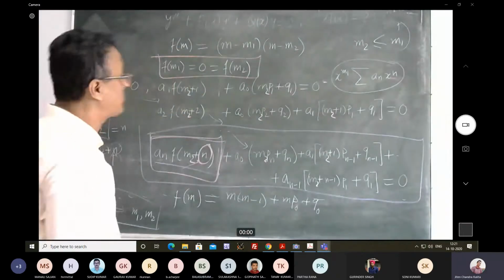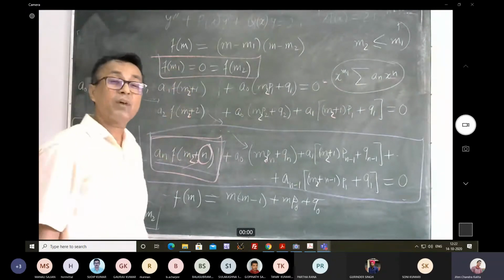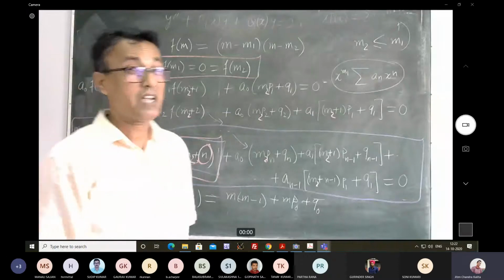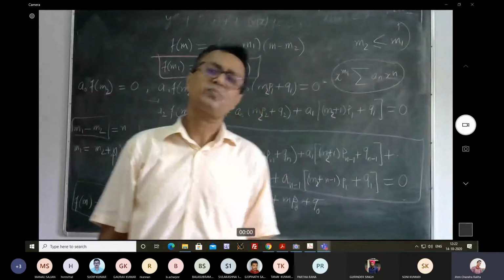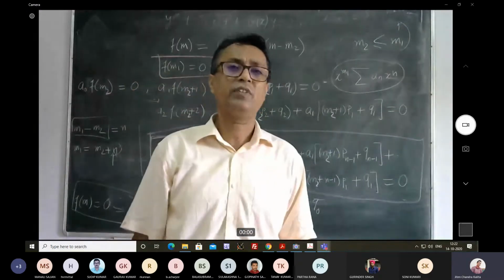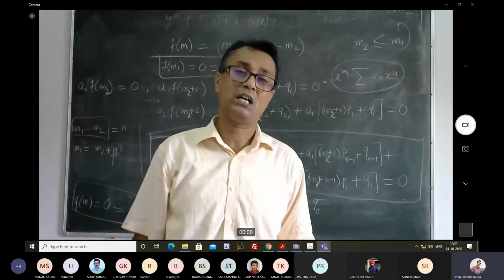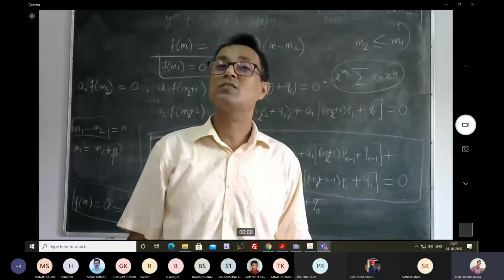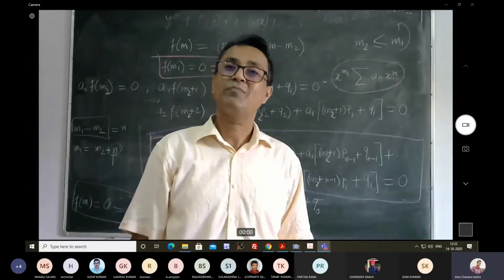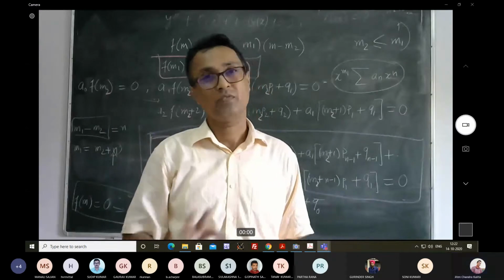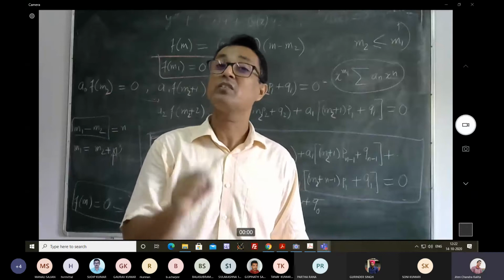So whatever approach we have taken so far, by assuming x p(x) and x squared q(x) to be analytic about x equal to 0, and then using a Frobenius series as the series solution for the given differential equation having a regular singular point at the origin, is going to work only when the difference between m1 and m2 is not an integer. Fine? So that is going to work only when the difference between them is not a positive integer.